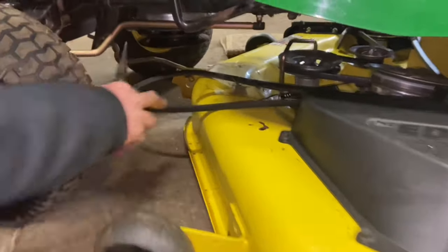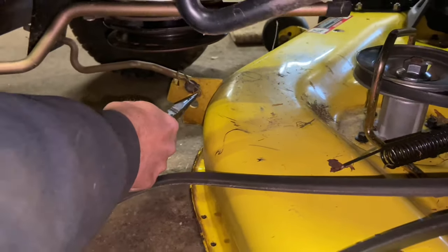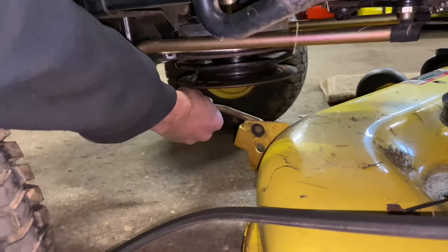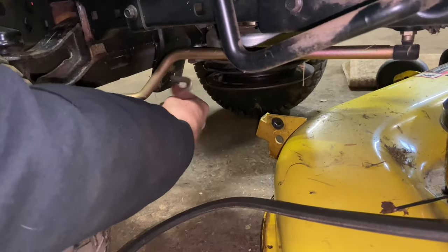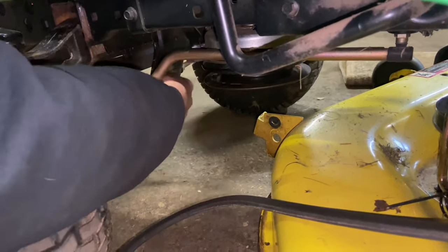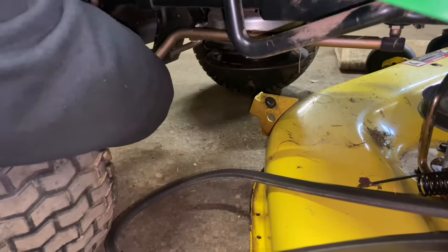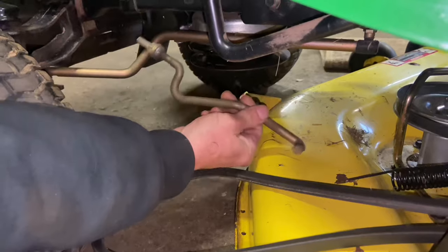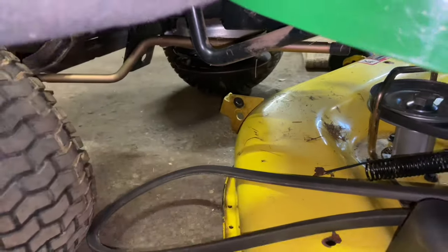Then take off the front hanger first. These are butterfly clips — they're really nice clips, they work very well, and you don't want to lose them. Then you have a washer and the rod that holds the mower deck on. Make sure when you take this out that you take it off the front hanger on the machine. If you leave this on, you can actually jackknife your tractor and bend this rod very easily. Definitely take it out — it'll make it easier when driving the tractor around with the deck off to the side.